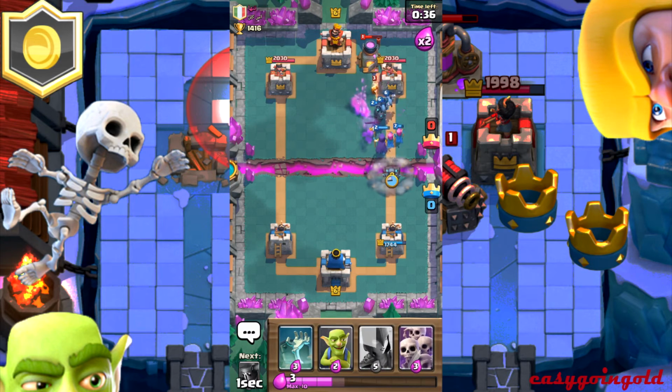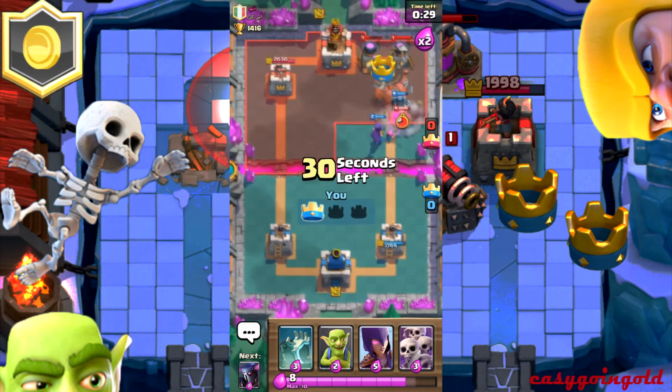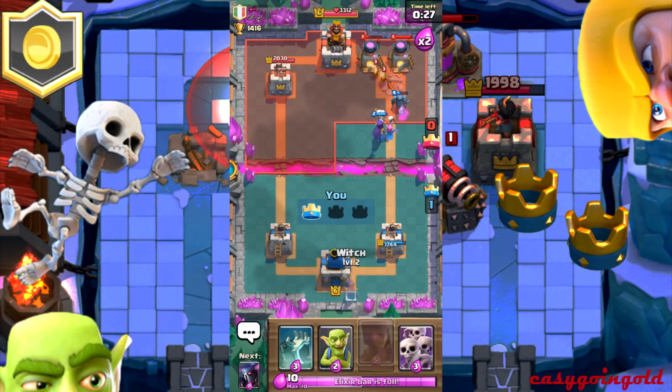See if we can get a Mini Pekka down. Alright, so we did break through it, so we're good. We should get lots of damage down on this tower. He's got 2 Furnaces down. Mini Pekka is closing in. Perfect, so we got the tower. We should be good to go.